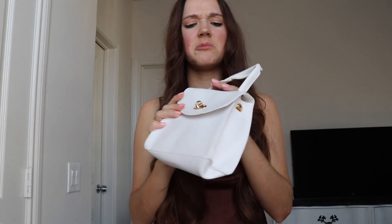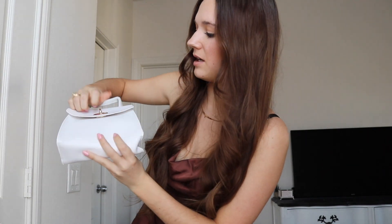I got some other purses — like that yellow purse — and I feel like those qualities were better. This was only like $4, so if you want a good cheap white purse you don't care about getting dirty, this could be a good one. But honestly, the quality I'm just not crazy about — I want to be honest about that. Shopping with Shein, some things are such good quality for the price, and then other things are kind of like, what do you expect, you paid $4 for a purse. The buckle thing actually feels really good quality — it's just the actual flimsy material of the purse. Depending on what you're looking for, this could be a good option, but for those who really want it to feel luxe, this may not be the purse for you.